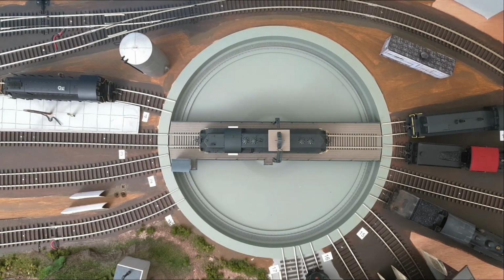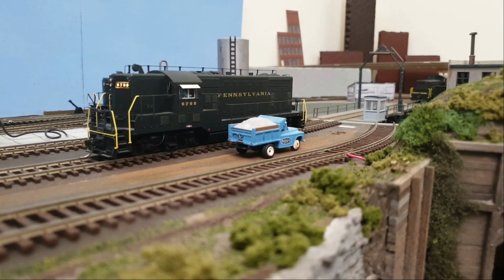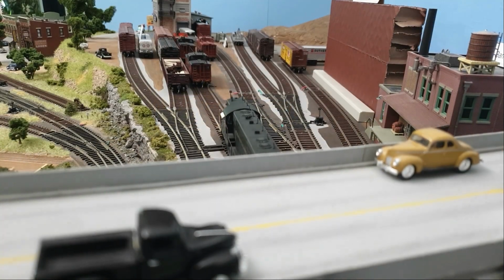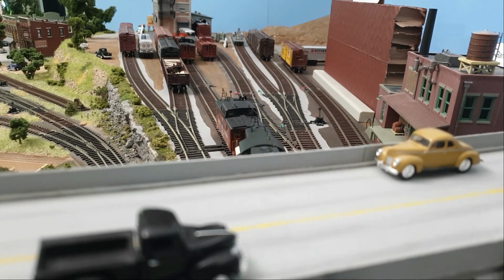So today we're going to switch the Connellsville Turn, for short the CV Turn. In our first video of this series, we classified the cars for the CV Turn, and now we're going to get the appropriate engine, which is the diesel EMD GP7, get the caboose, the 477-801, pick up the cars, and head off to CV.